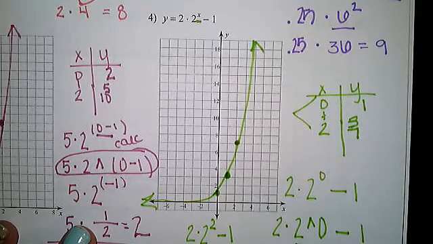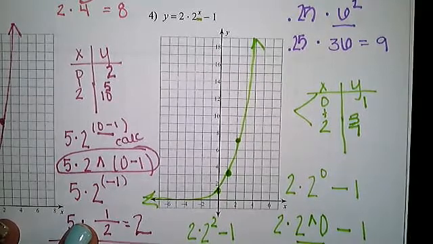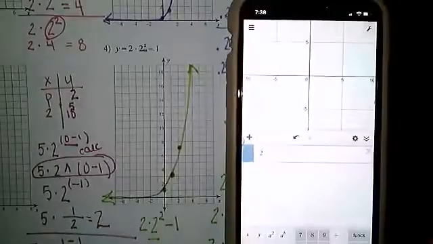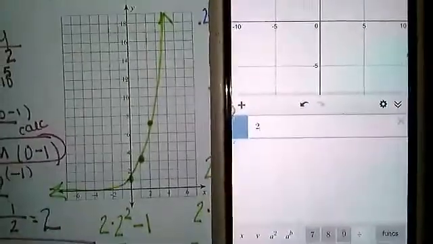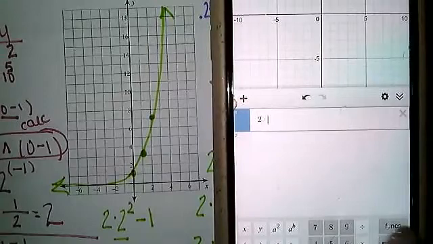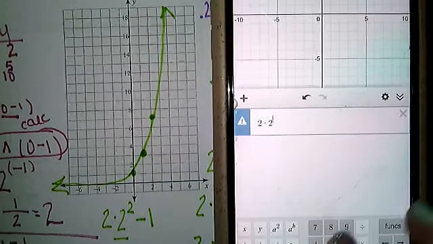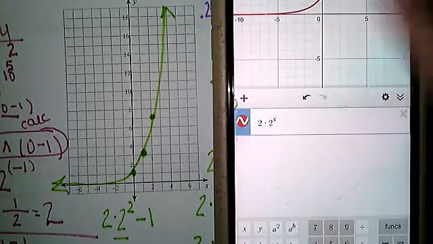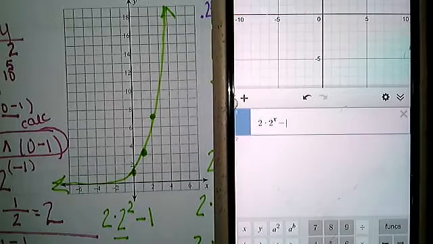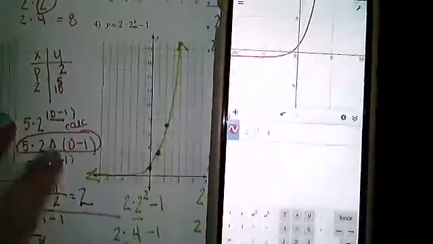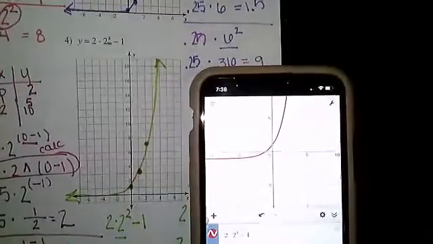I am perfectly willing to show that if I can find my Desmos app. Yep, there it is. And we can check by typing in 2 times 2, and it's to the x power. So you'll hit that AB button and then your x. You'll notice it's already forming that curve. Now, if I put -1, it's going to automatically jump down to there. So I'd want to make sure that that 1 is bigger, and it does match my graph.